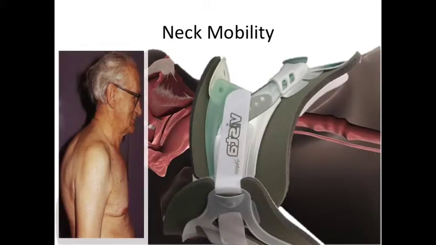And N is for neck mobility. You may see decreased neck mobility in our elderly patients with severe kyphosis or in a trauma patient with a C-collar. When these things are in place, you may not be able to mobilize the neck like you like to be able to visualize the airway structures.